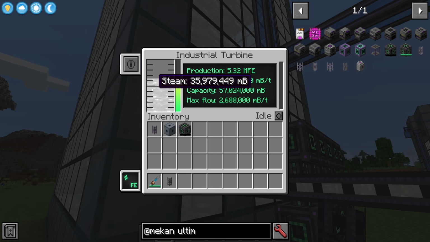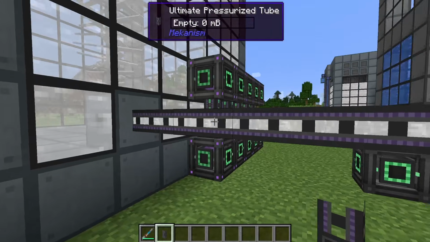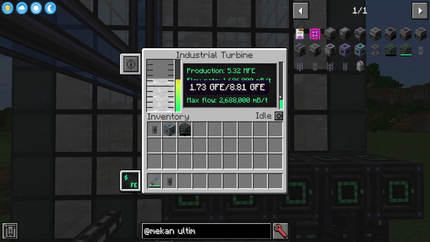Oh, it looks like it's leveled out. We are still only just about keeping up with this boiler, which is absolutely insane. And already, with all of these ultimate energy cubes, I added 10 of them here. They're already all full, and it's filling up the inside of here, which can hold 8.81 GFE. I'm pretty sure that's like 88 million RF, which is absolutely insane.